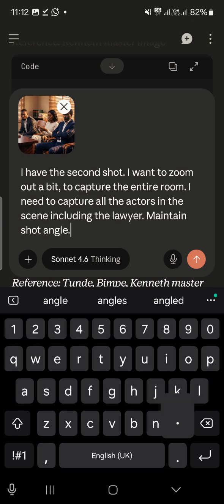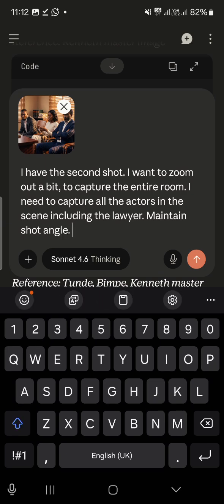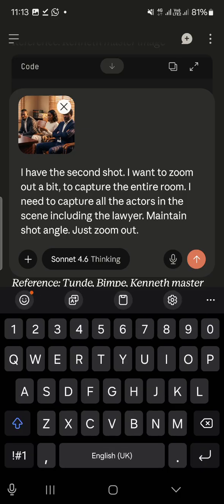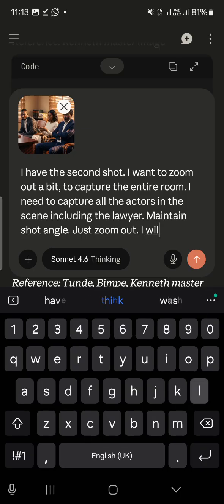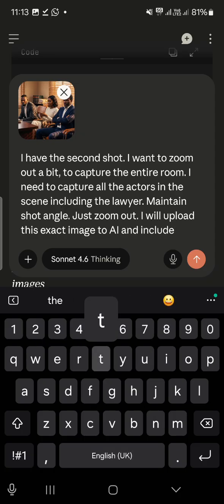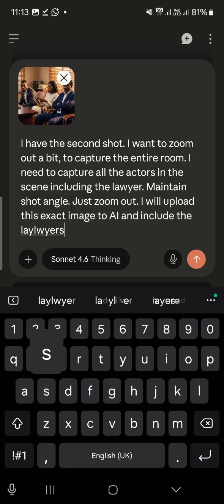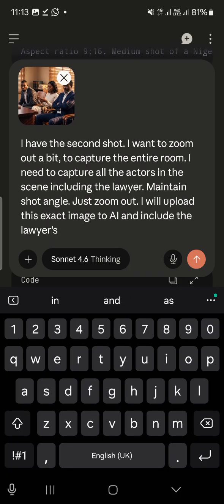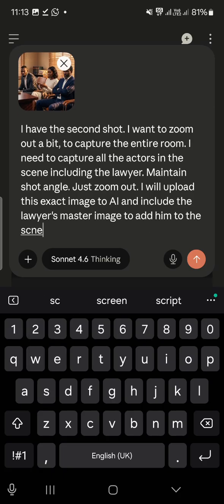That means it will come from the same place, and then just zoom out. So I will upload this exact image to AI and include the lawyer's master image to add him to the scene.